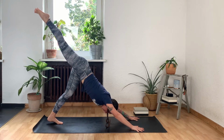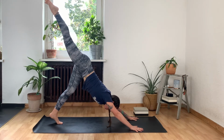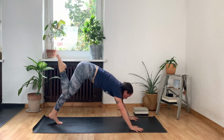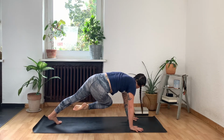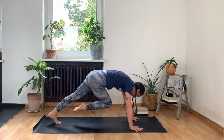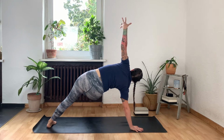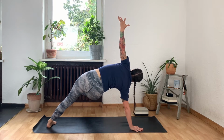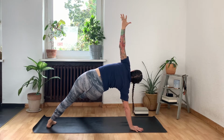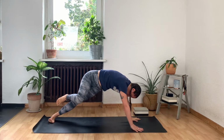Exhale to stay. Can you use the muscles of your glute and your hamstring to lift the right toes even higher? Inhale, breathe. And as you exhale, bend the knee, cross your right knee to your left elbow, look to the left. You can stay just like this, lifting your hips, or pivot on your back heel, and then kick the right foot forward. Keep it floating as you lift the left arm up to the sky. Whew, hey core, take an inhale. And then exhale, bring the left hand down. Pivot now to the outer edge of your left foot.